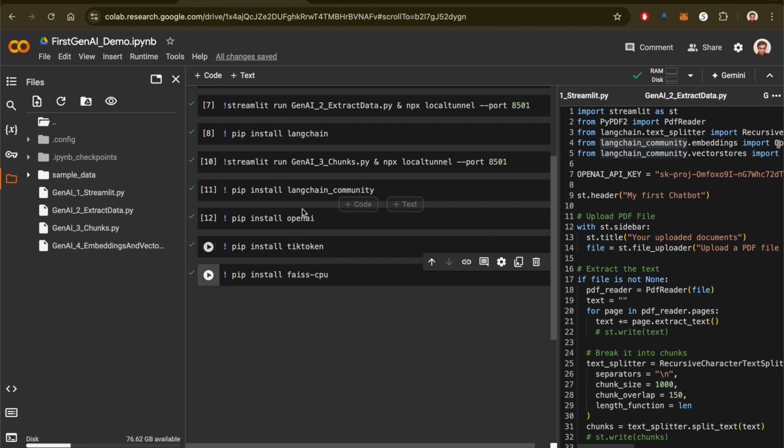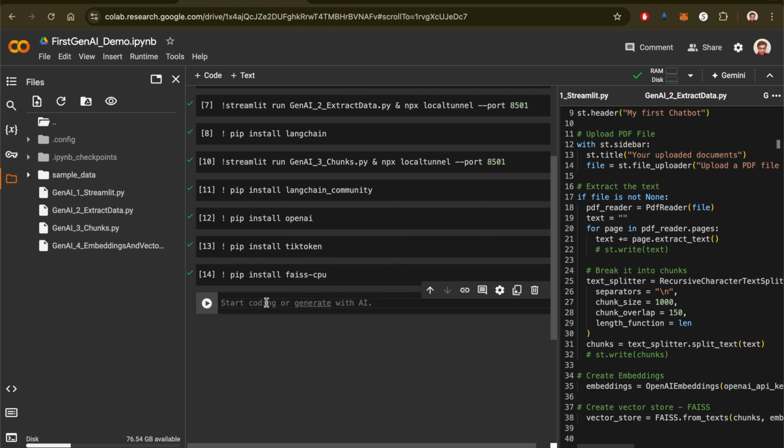I came to know that these libraries are required by running this program before. Now let's run the program that we created to make sure there are no issues with it.